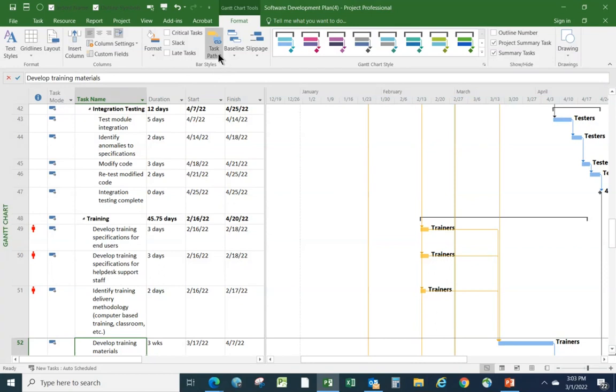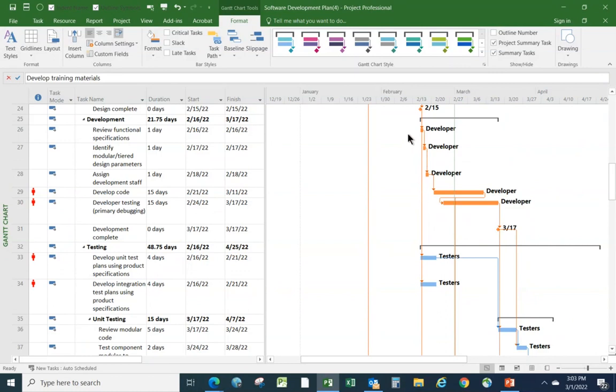So if I drop down task path again, in addition to predecessors, I also want to see driving predecessors. And what that will do is it will leave these non-driving predecessors yellow as they were before, but these ones up here, which are driving the start date of task 52, are now in orange.